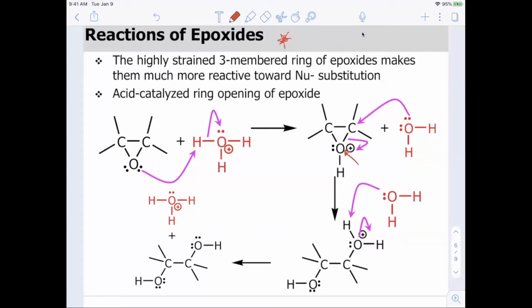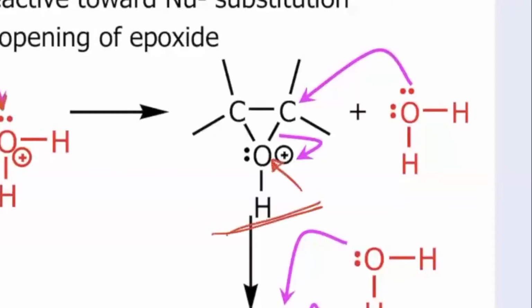The way that proton transfer happens is the lone pair from the oxygen reaches out and forms a bond with the acidic proton. And then the two electrons here get kicked back on, so we form water. So we have this positively charged oxygen shown here. And then what happens is because this positively charged oxygen is right here, it makes this carbon down here even more reactive because these two electrons would prefer to be on the oxygen.